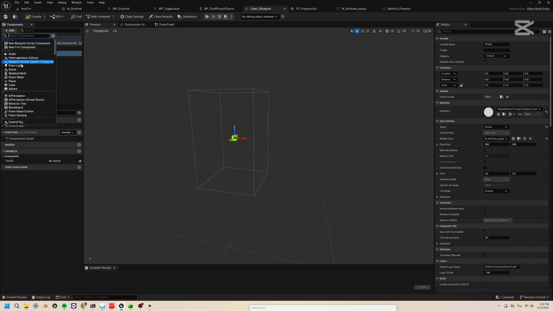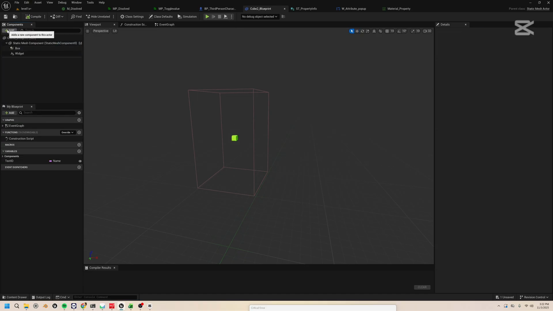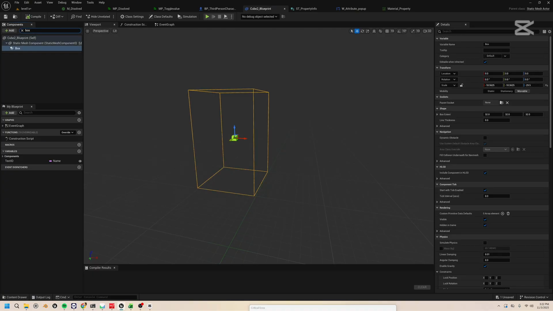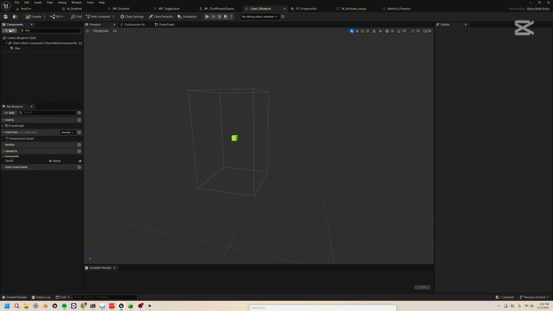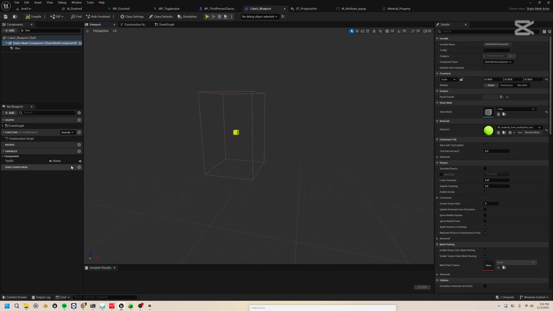You can just add and then find the box here. It's not this, and I don't really remember where the box is, but it's somewhere from add here. What's also important is this text ID here.